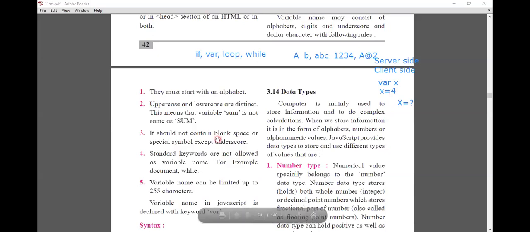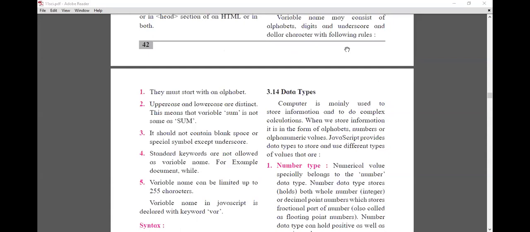Okay, now I'll ask you a question. I'll give you some examples in the chat box, and you have to answer whether it is valid or invalid.